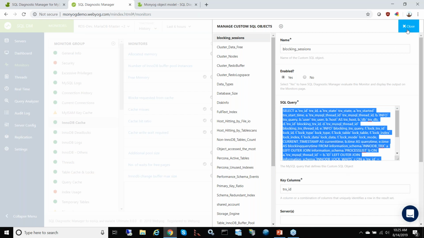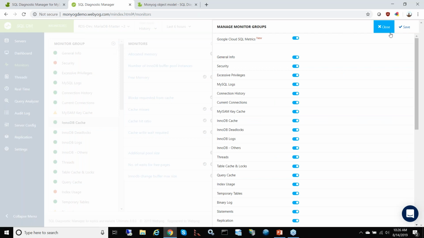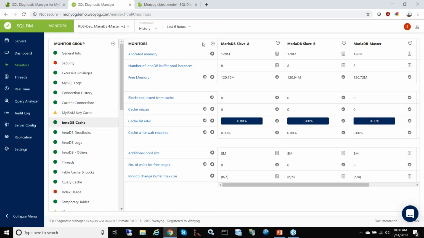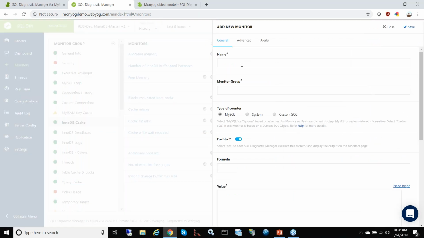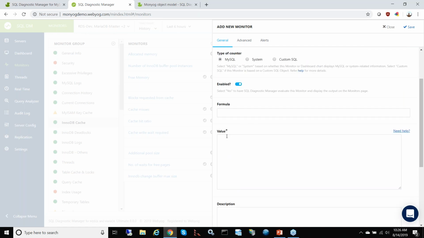And again, the importance of that is I can monitor not just a database, but an application. Second thing I can do is I can create new monitors as well. When I create new monitors, I've got the same things. I've got names, I've got value. And again, this is the JavaScript function. In the documentation, there's templates I can just paste in here. But I can specify my own JavaScript function that returns back.